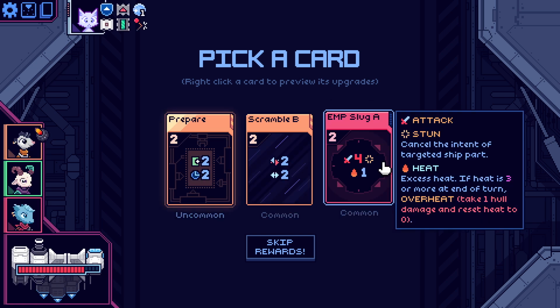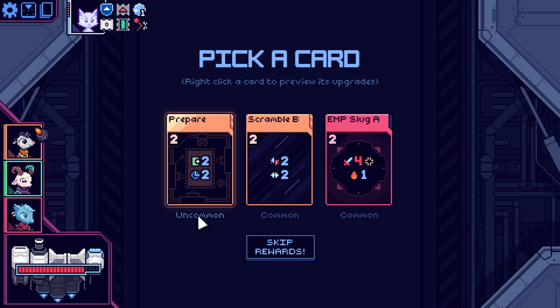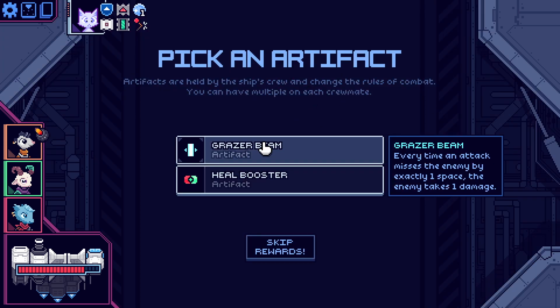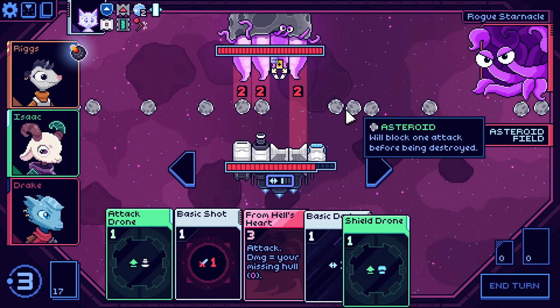EMP slug A. 4 damage, wow. Prepare is also pretty good. Yeah, let's do prepare. We'll get up here. Bracer beam. Bracer beam is really good, actually. Okay, we have this thing.